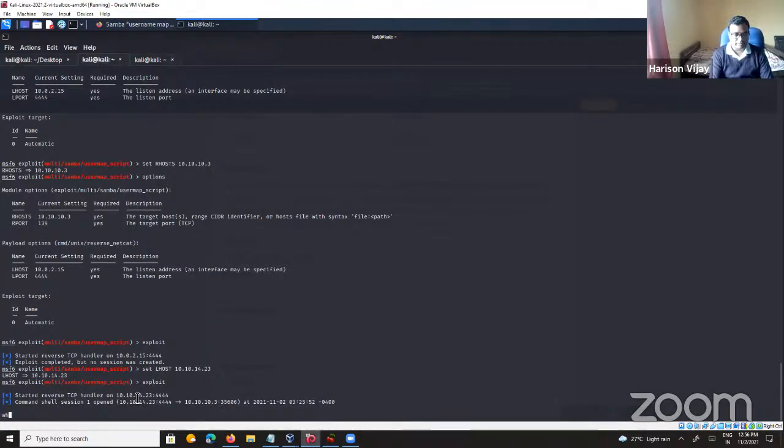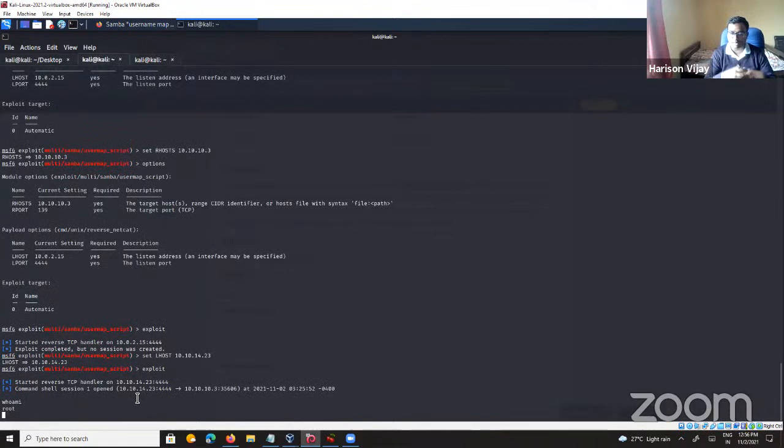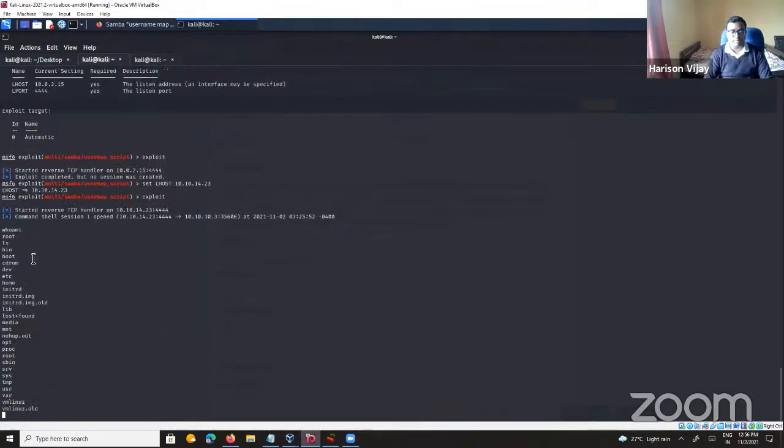Now, I'm going to type whoami. That's a command that's typically used to see what level of privileges you have. And it says root, which means I have the highest level of privileges on this machine. That is 10.10.10.3. That's my target machine. If I type ls, I can pretty much go into whatever, like boot is a very sensitive folder.